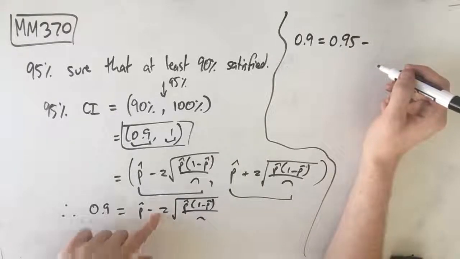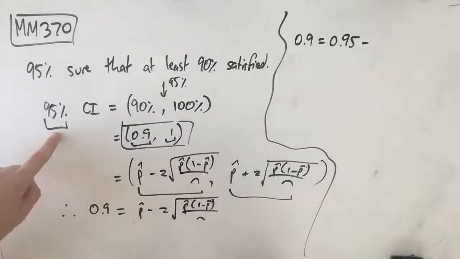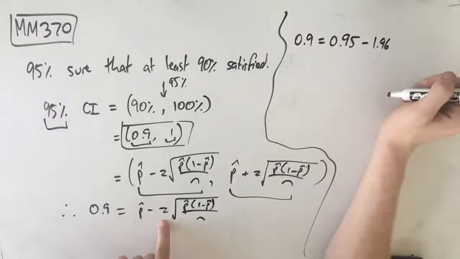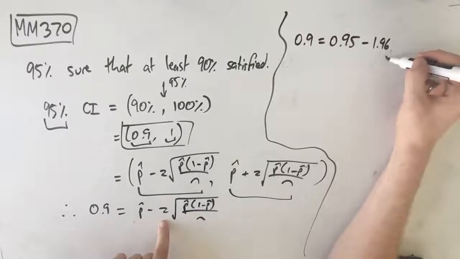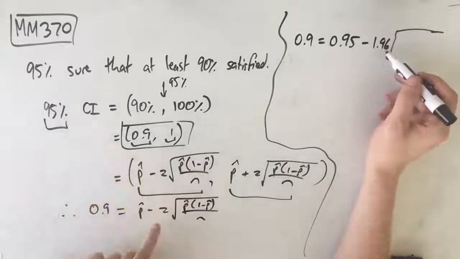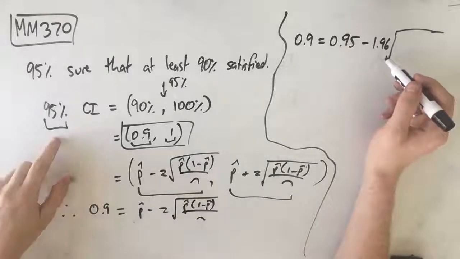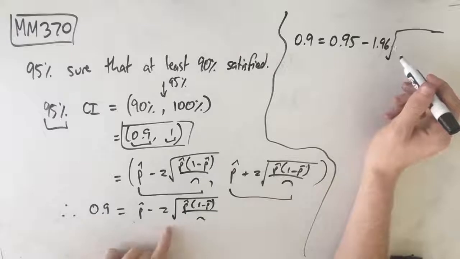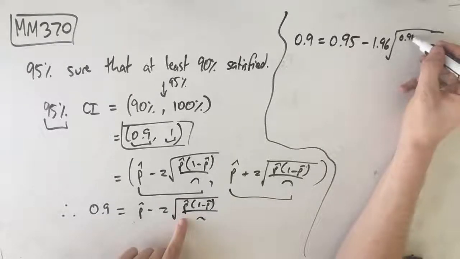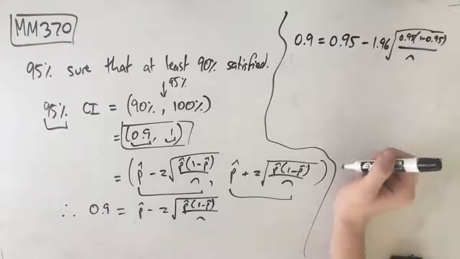So our z value corresponds to the level of confidence that we have, right? So a 95% confidence interval relates to a value of z of 1.96, okay? I'm going to talk about this in later videos, but because this is just 95%, 1.96 is just assumed knowledge that you would know. When it's a different confidence level, you have to do a calculation, but I'll show you how to do that later. So our p hat, again, is 0.95, then 1 minus 0.95 over n, okay?